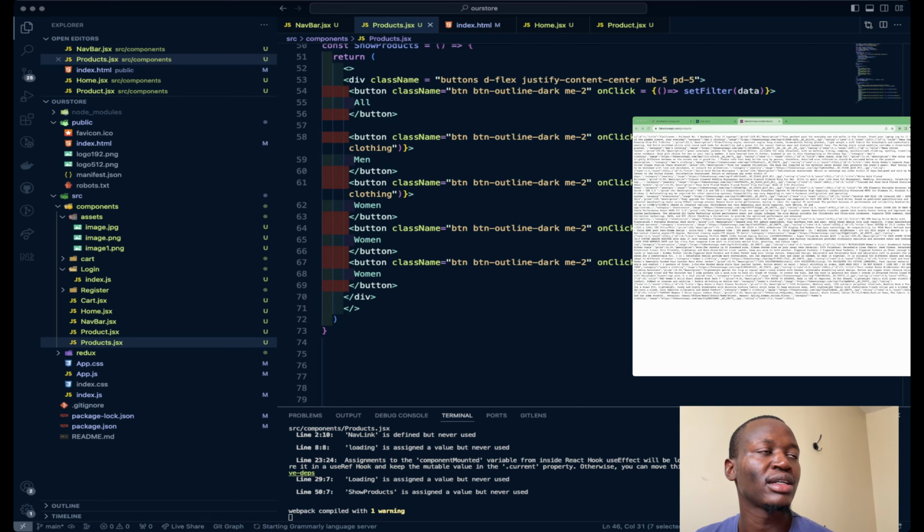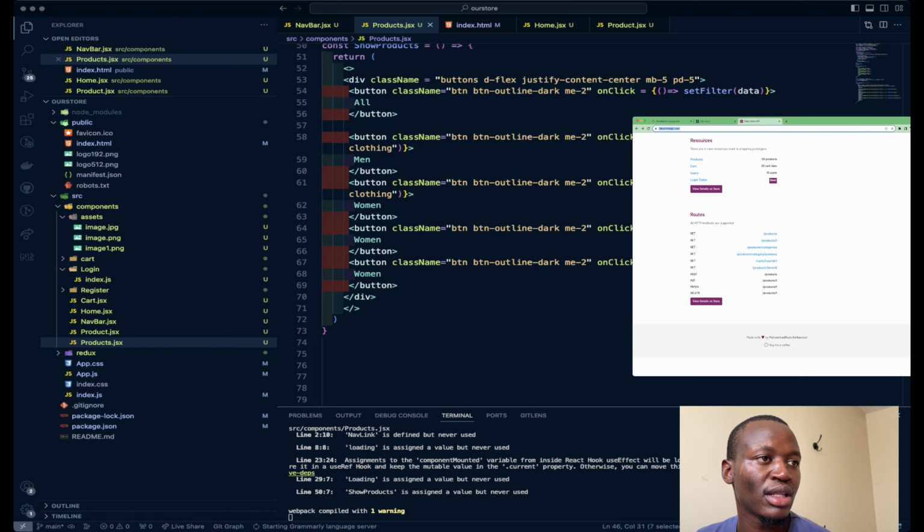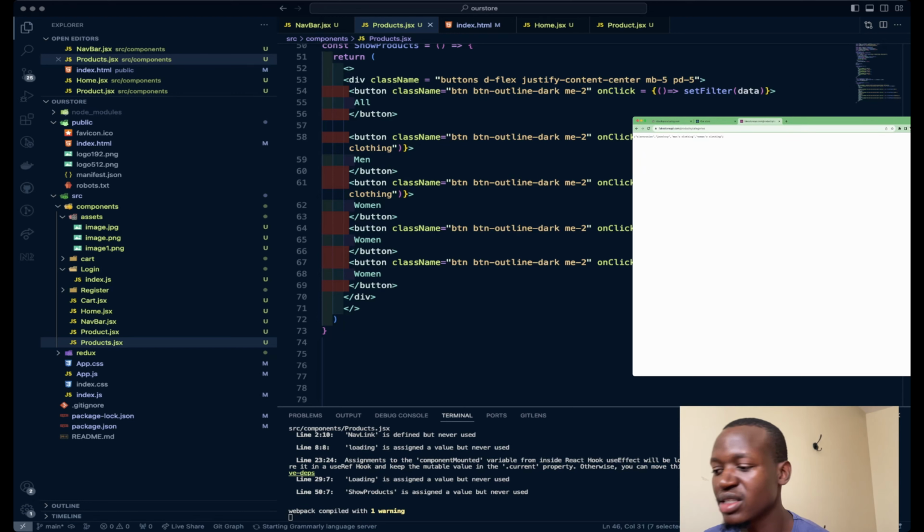Let me just go back to the data which we are using. I'll show you something now. Let's see, we have ID, we have laptops, we have description, and then sorry, let's go back to the API store. Then you will be able to see the categories. This is what we are filtering with. I don't know whether you can see this. Let me just increase it.